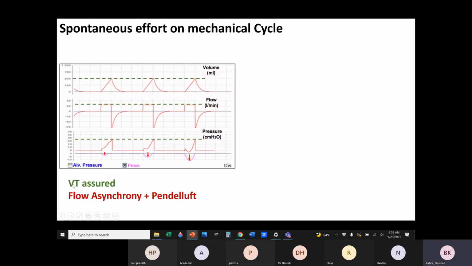The benefit is that you have a tidal volume which is assured. However, as you increase the patient's effort, if the patient is breathing harder on volume control, one will create flow asynchrony, because this means the flow that you've set is not enough for the patient. Patient is breathing much more negative and actually needs a higher flow to breathe. But because you've set the flow, it cannot change. It generates flow asynchrony. The demand and the supply are asynchronous.